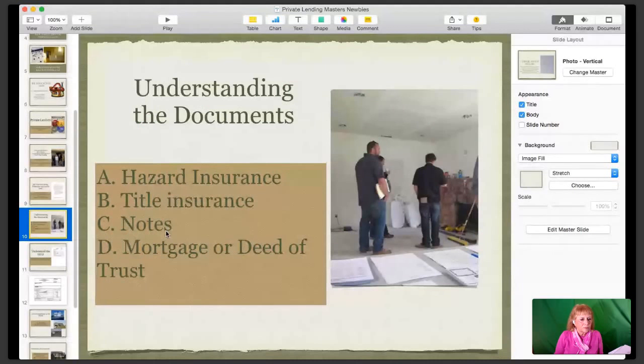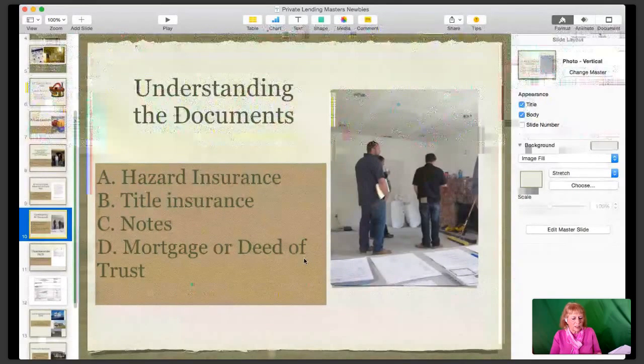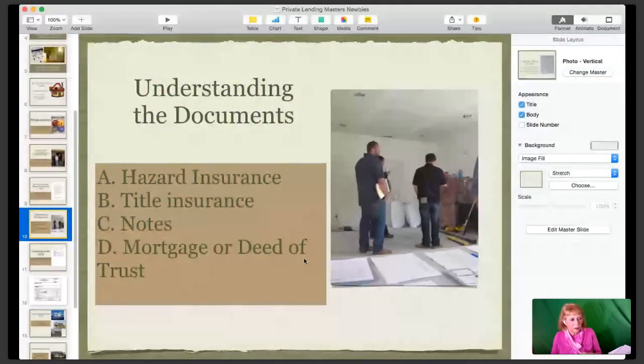Now, the note is the borrower's. The lender holds onto the note because it shows that they lent money. But the mortgage or deed of trust, depending on the state that you live in, secures, and that is notarized. It's recorded at the county, and it secures the note to the property. So the note is really just the terms. You keep it yourself in your file cabinet, and the mortgage or deed of trust is recorded and shows that a certain amount of money is owed on that property.